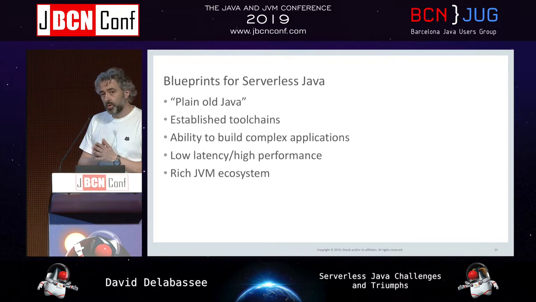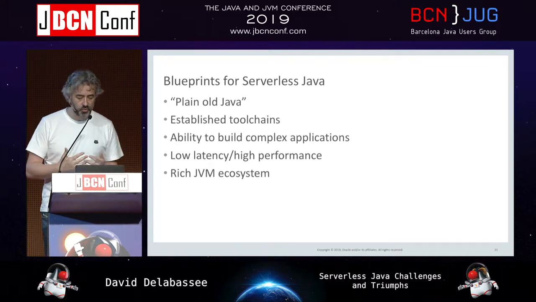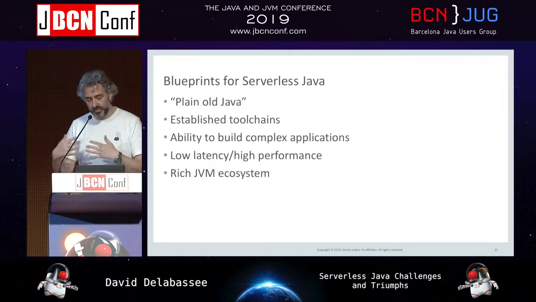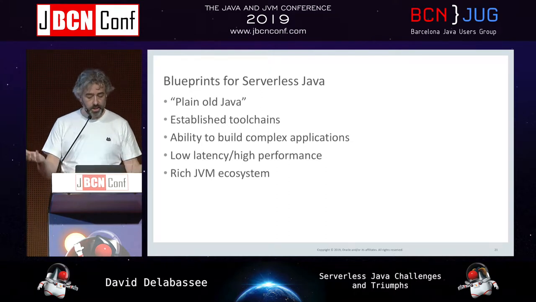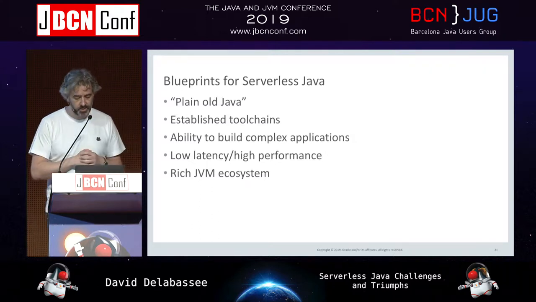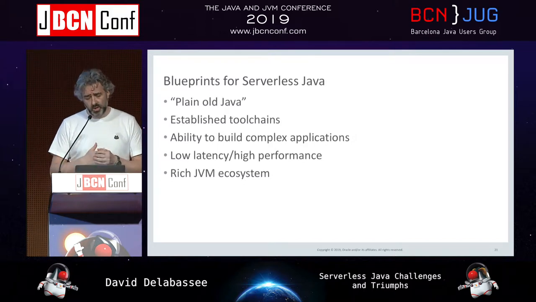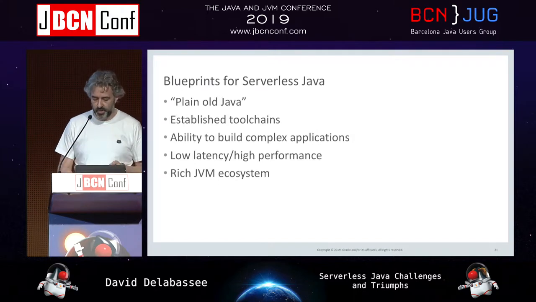So at Oracle, when we started to work on our FAST platform, we set some goals that we wanted to achieve. And obviously, being Oracle, we wanted to make sure that Java was a first-class citizen on top of our FAST platform. So those are some of the requirements that we set for ourselves. We want to have the ability to use plain old Java. We want to give function developers the ability to keep using the tools they are using today. Functions are stateless and ephemeral, but we still want to have the ability to write more advanced applications. Finally, we also have to deal with the short latency that we expect with functions. And last but not least, we also have the rich Java virtual machine ecosystem that we need to make sure we are able to cope with.